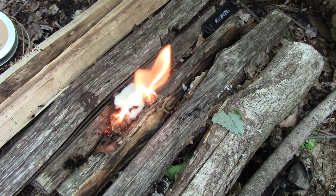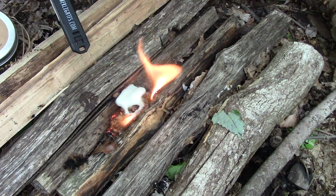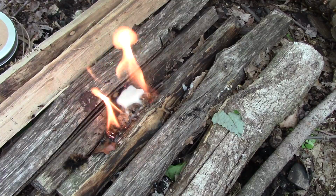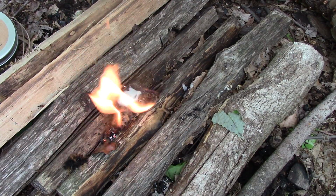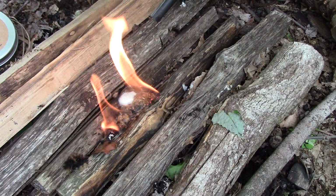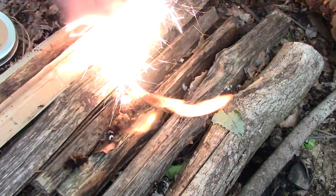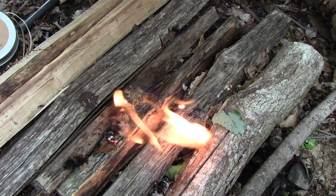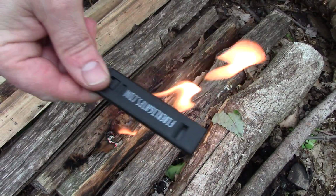Actually, that scraper that came with the small one, that scraper was amazing. The right way. I mean, most included fire steel scrapers suck. But this scraper that's into this little whistle thing, it's really good. I almost just want a pack of these things.